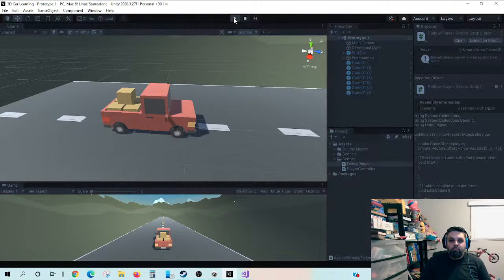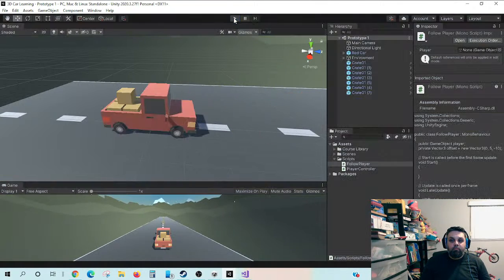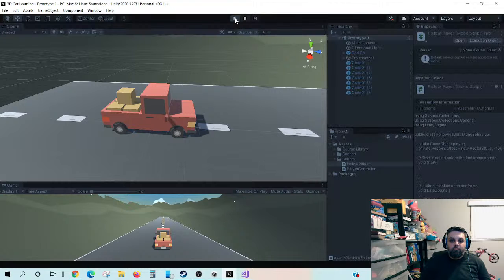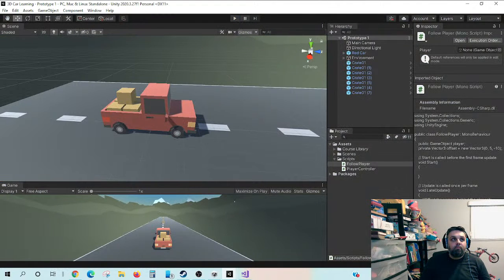So now I know when I'm editing values, if I'm in play mode or if I'm in my scene. And so that way I don't accidentally change something that just gets reset and then I don't remember what the value is. So very helpful tip, just something to make your life a little bit easier as you're testing your game out and trying to figure out why, for example, if you click on something, it's not moving or whatever.